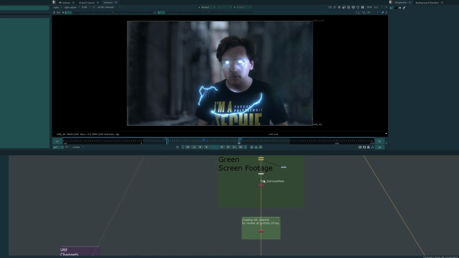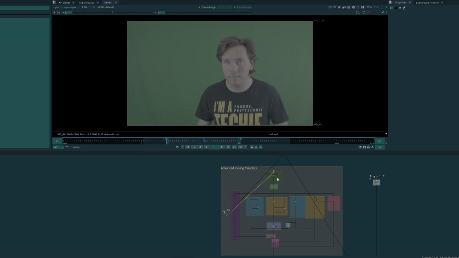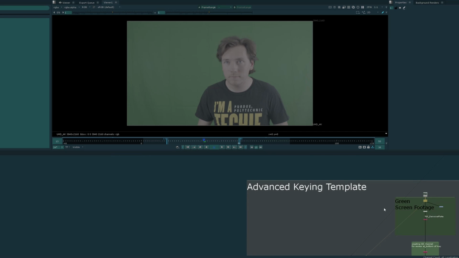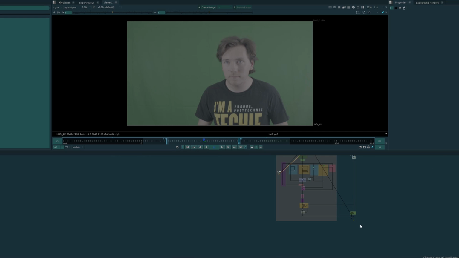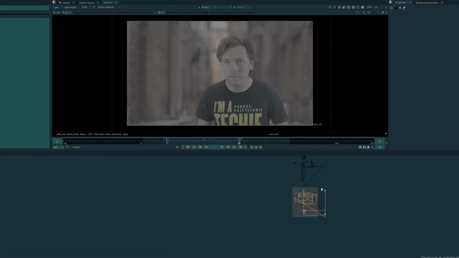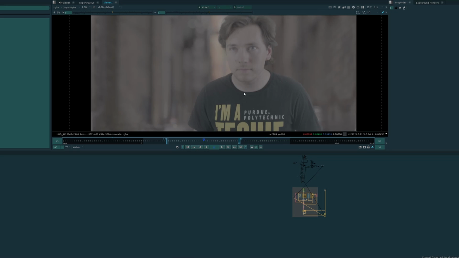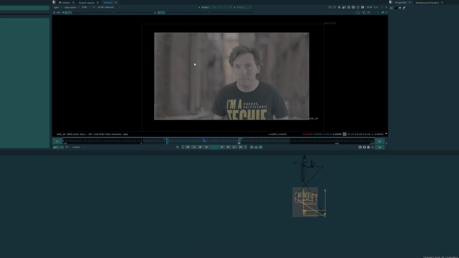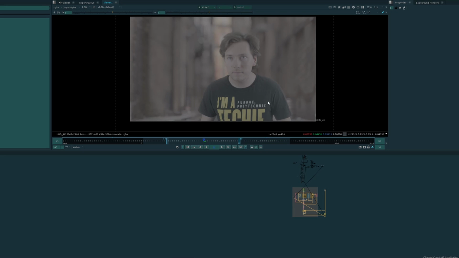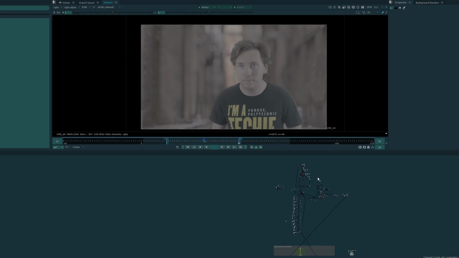So the very first thing we did was bring in our plate, match it up in a good frame range, and then use the advanced keying template, which is part of the Nuke Survival Toolkit, to create a decent key of Dylan here in a generic background image I found on Google. Now, this doesn't line up perfectly. I'm honestly going to say the weakest thing about this comp is definitely the background, but hey, it was just something quick we threw together.